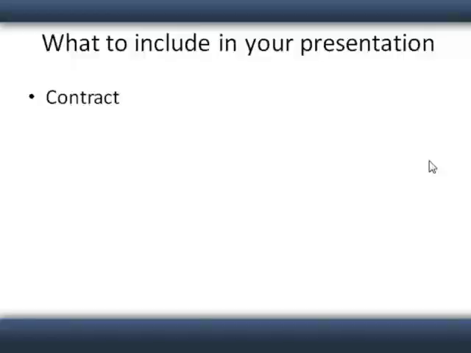So, as I've said before, and you've heard it in last week's Q&A, and you've heard it in several places other than that, we want you to have the property under contract before you submit the deal. So the number one item that we want to make sure is included is the contract itself. The contract is a very, very important aspect, because we want to make sure you have it under control. And this is only to your benefit as well.